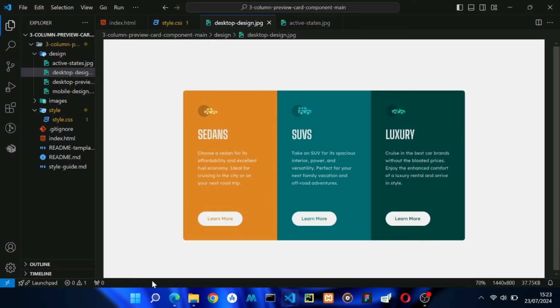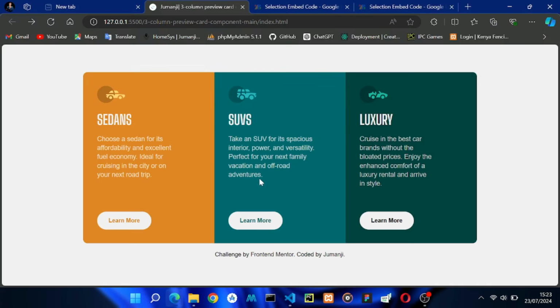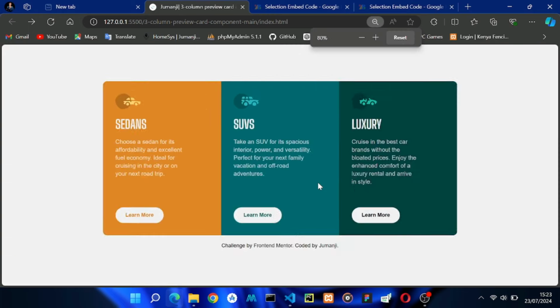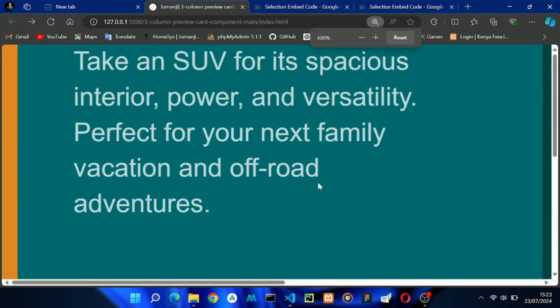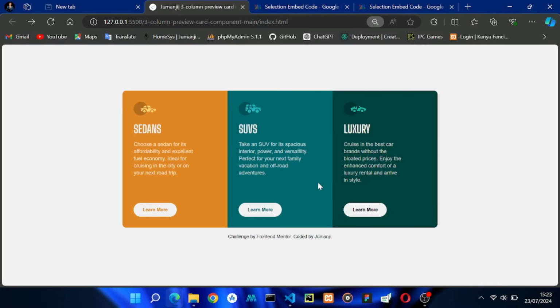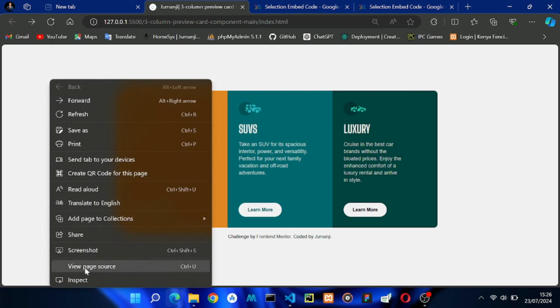As you can see, the design and the thing I coded here is just the same, right? So next we're going to work on our responsivity. You see, if I zoom, there's no responsivity. So let's move on to mobile responsivity. Okay, now our next part, as we say, is mobile responsiveness.